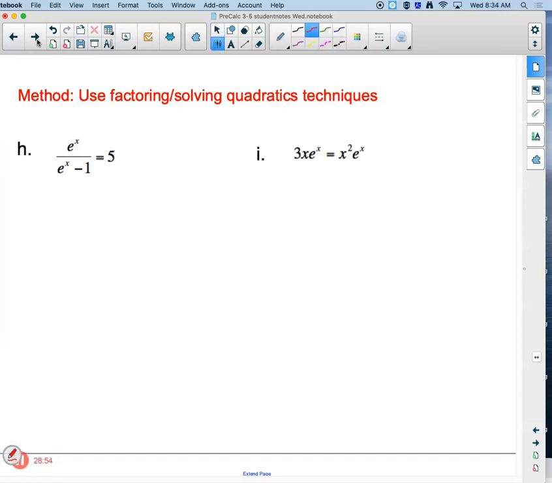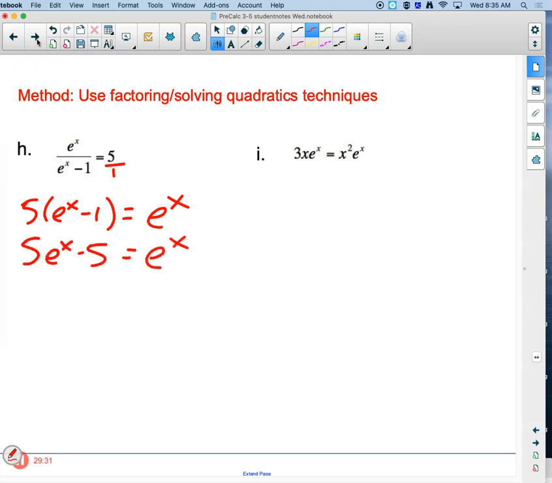All right, for h, interesting. Okay, but we've got an x down there in the denominator, and we're never supposed to have what we're trying to solve for in the denominator. So probably the easiest thing to do with this one would be to slap a 1 underneath that 5 and then just cross multiply. All right, well, obviously I'm going to have to distribute the 5 because, again, I look at that x and I realize eventually I have to have all my x's on one side. So 5e to the x minus 5 equals e to the x.